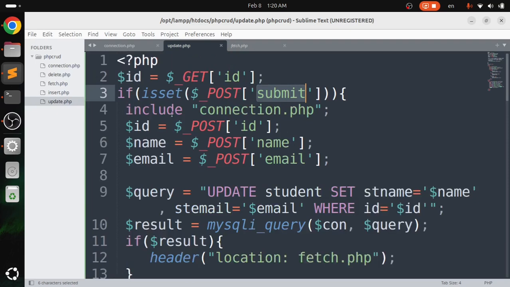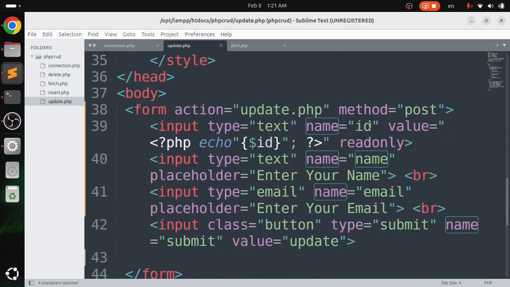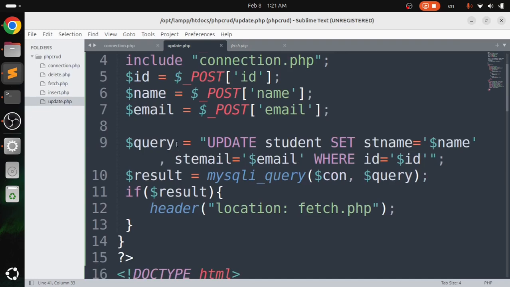execute this, and here you can see I have included connection.php, so the connection is done. Now I have received the ID, name, and email from the form fields. Now I have set a query: update student set column name.